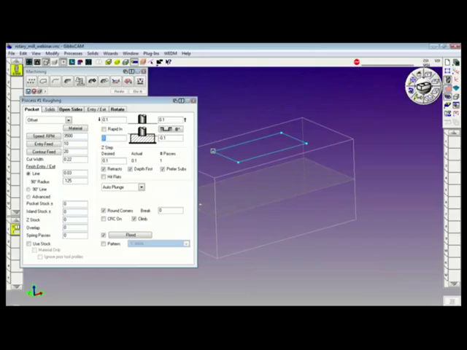I click on a point on the geometry and it fills in the dialog for me. So this geometry is at 1.5 in the Z-axis. This lets me adjust my rapid approach to 1.6 and my rapid retract to 1.6. This ensures that I won't crash into the part on approach.